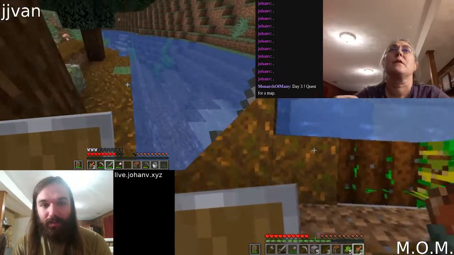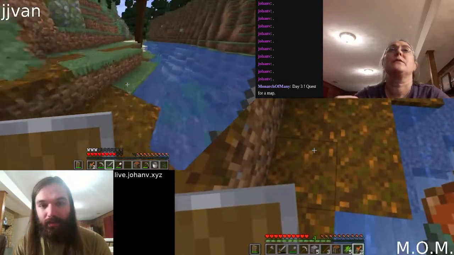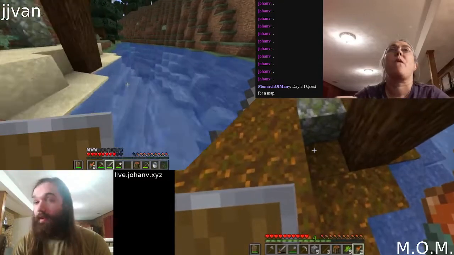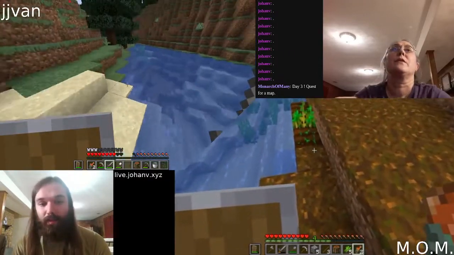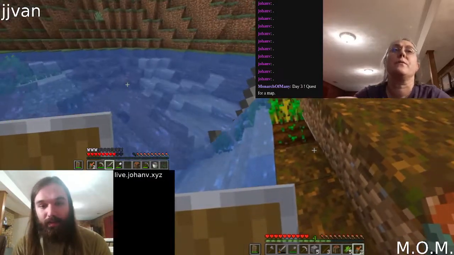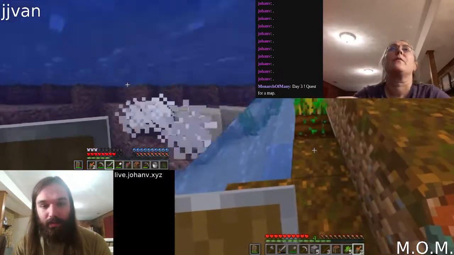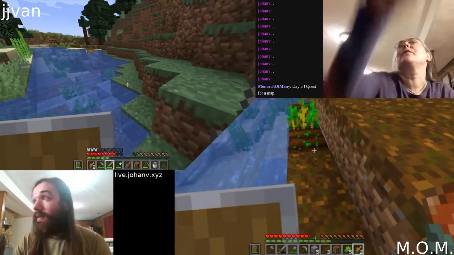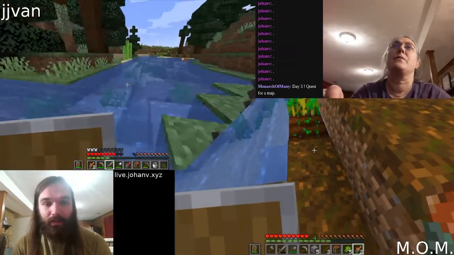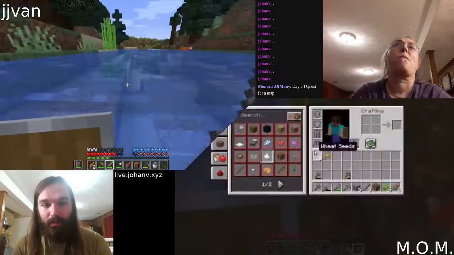I don't even see any fish. Do I have to step down to do it? No, you just have to point toward it. I did, and it didn't. Do I right click or left click? You gotta get the seeds out from your inventory. Oh. Okay. There's one fish over here. Wait, what do I do with this one? That one I already planted. Oh, I found some more sugar cane. That's nice.